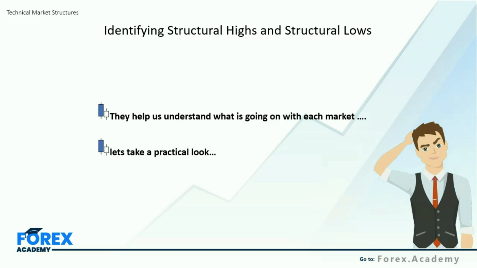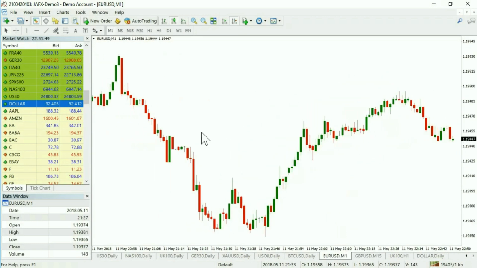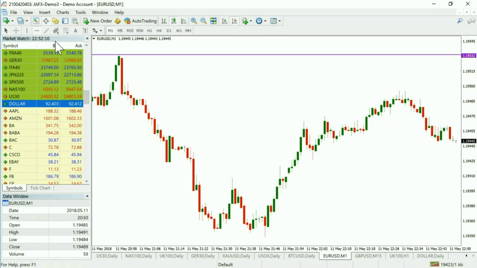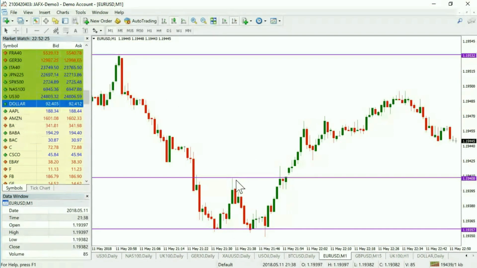For this, I'm going to get up our trading platform, and we're just going to observe and see what is currently happening with this chart. We're going to look at different markets over different time frames, and the same principle applies: trying to identify these structural highs and structural lows. Straight away, this is a euro-dollar chart on a 1 minute time frame. We can use very basic tools to help us identify swing highs and swing lows, and even within that there are potential opportunities, even over a few minute period, just because this happens to be a 1 minute time frame.